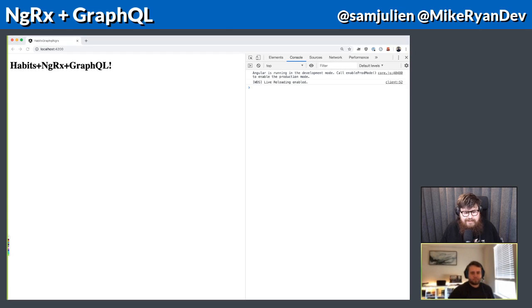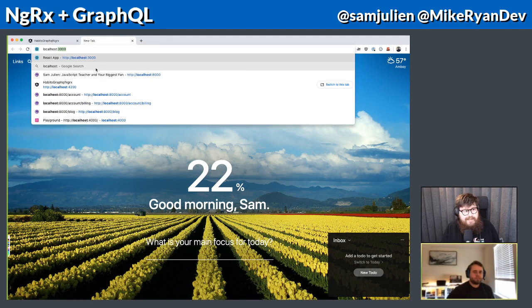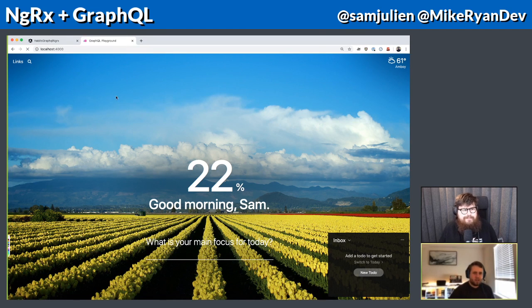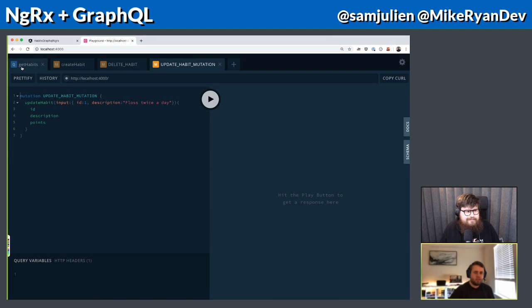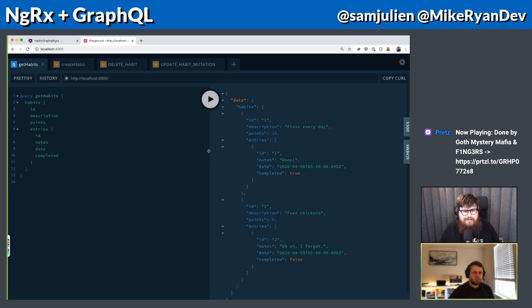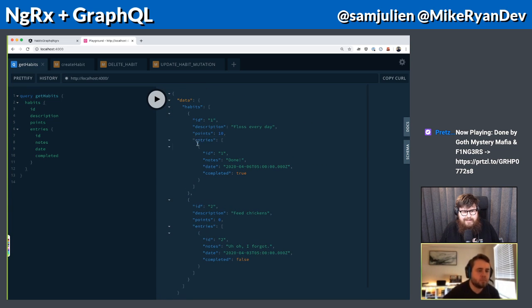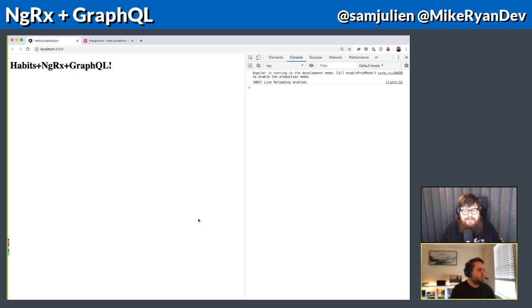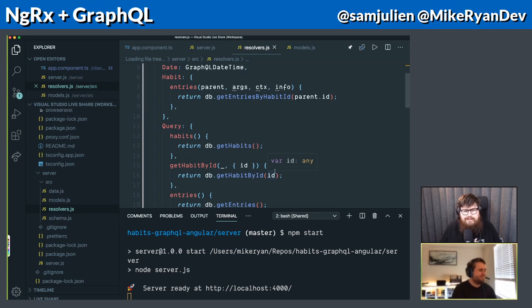I do. So we can go over to the server and look at the GraphQL playground that's running on Apollo server here. This was actually with a more updated version, so I can get rid of that. If I just run the query of get habits, then you can see that I get a habit and an entry and another habit and another entry. And then we just have mutations around all of those things. It's basically CRUD just with GraphQL. I find that that's a good way of teaching GraphQL because it's a helpful way of translating between the two. So our goal is to get NgRx to play nicely with this little server.